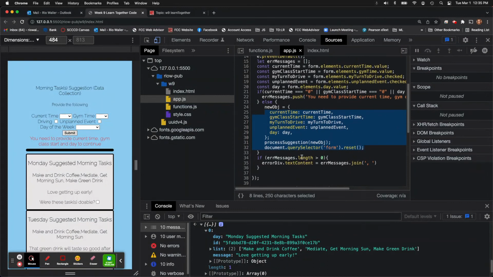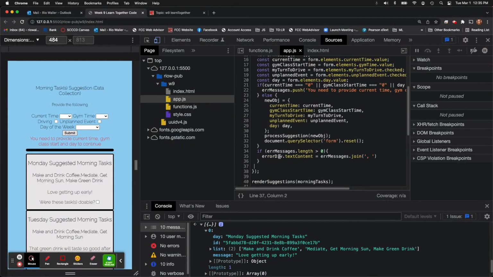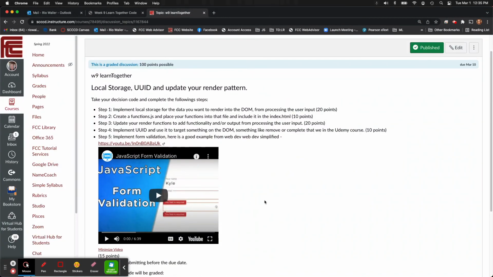And then if that error message array length is greater than 0, then, and he showed this in his, I named mine a little different. That's what I tend to do because I just like to give it my own names, because naming is one of the harder things in programming. But this is me pointing to that I created a div in here and then you join, because you might actually, and he showed how to catch for different error conditions. But at minimum, you want at least one, okay? And that's your requirement for this week.